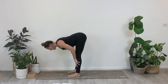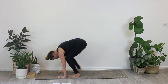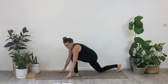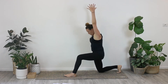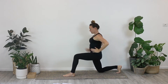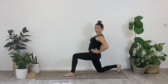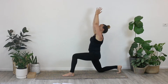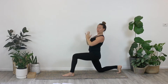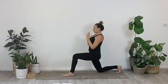From here, halfway lift to create lots of space in the sides of the body and the spine, then exhale lower down and plant your palms. Nice big step back with the right leg into our low lunge. Both hands come all the way up. Keep your hips facing towards the front and staying nice and stable — pushing forward with both hips and leaning back with your thoracic spine, having even weight and strength in the feet. Hands can either be in the center of the chest or lifted all the way up, depending on what's more comfortable.